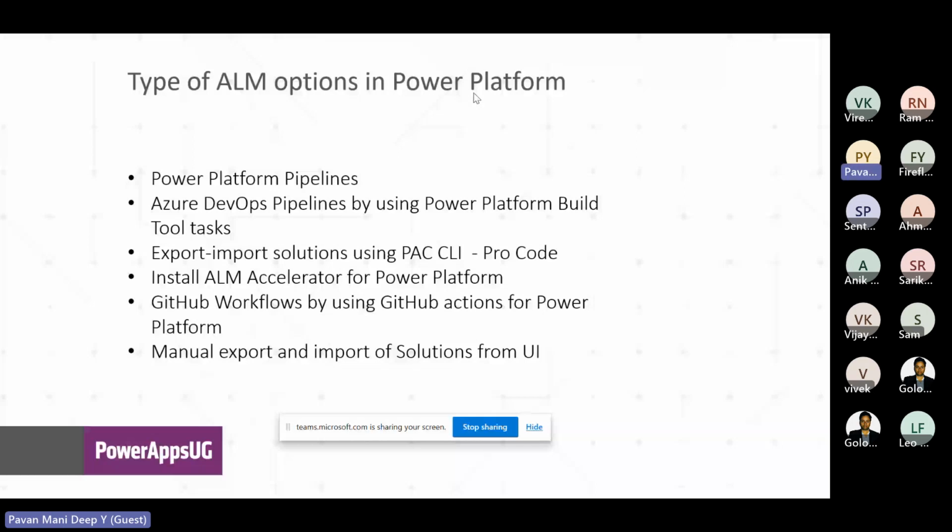You can install ALM Accelerator Kit, which is currently in preview. And GitHub workflows also you can use, where we need to maintain GitHub as our source control repository. Or else you can manually export and import solutions from the UI itself. I think most of the people have been doing the manual import and export of solutions in the UI, even into production.